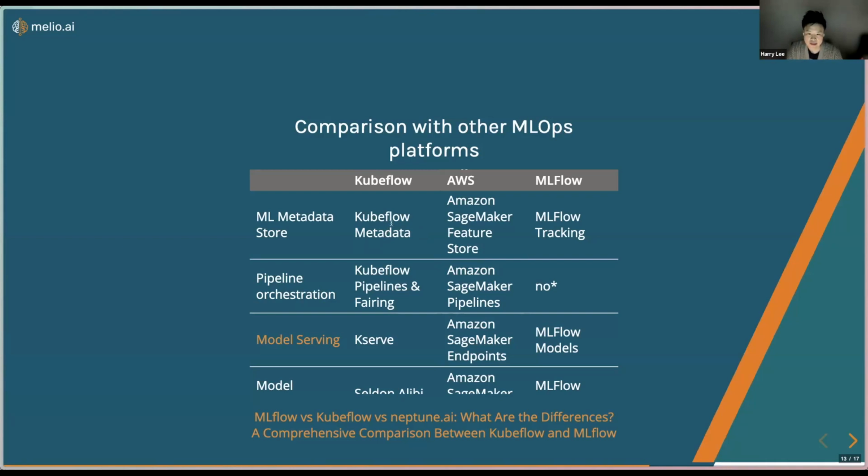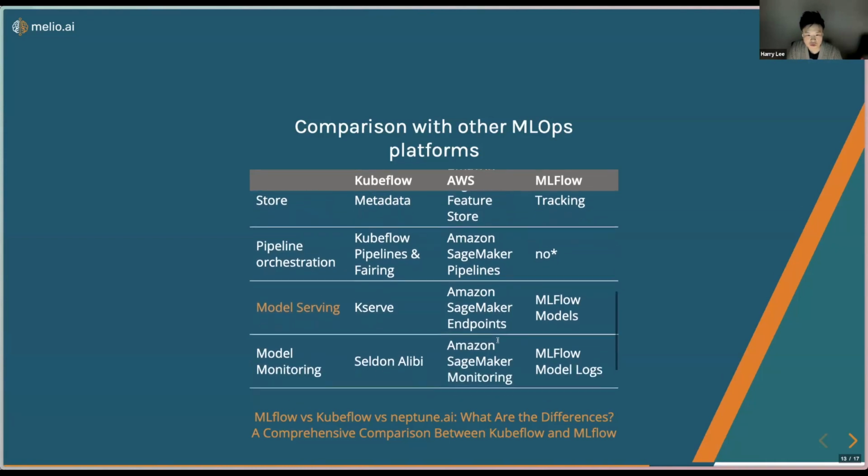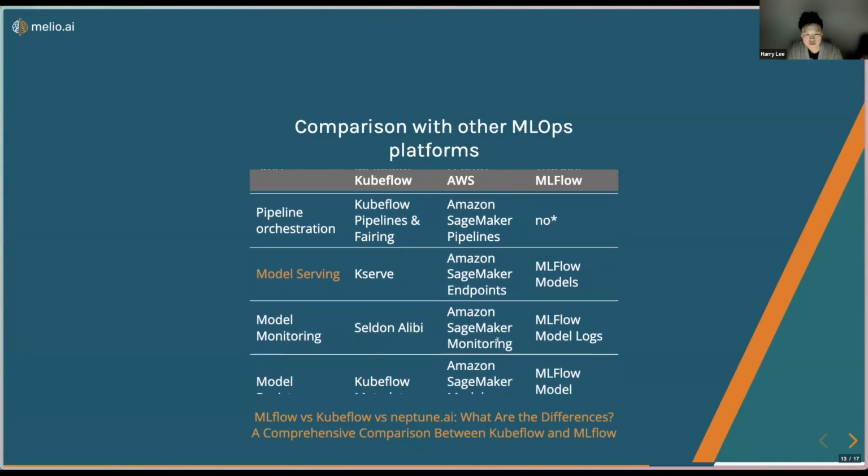I'm not too sure, but I think the API is still the same. It's still consistent. We can have a look at what the lineage looks like from the Kubeflow side of things just now in the demo, right? And then on pipeline orchestration, talk about Kubeflow Pipelines. And then SageMaker has their own SageMaker Pipelines. It's more or less the same.